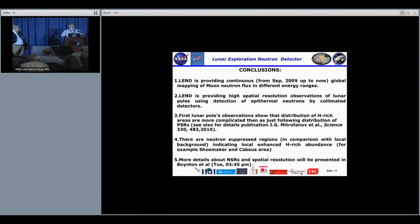Okay, and when you're looking at the lower latitudes, what's going on there is the collimators are not completely opaque. The neutrons coming from the side will go through the walls of the collimator. The fast neutrons are more able to go through the walls of the collimator. And so in the lower latitudes, really the collimated data is not nearly as useful as the uncollimated, because you're essentially changing the ratio of fast neutrons to epithermal neutrons. So in the lower latitudes, you really want to be using just the uncollimated data. There's a background correction that we make, and again, I'll be talking about that in my talk this afternoon.